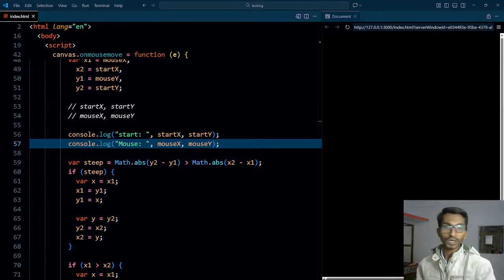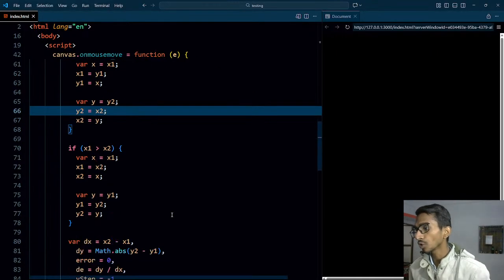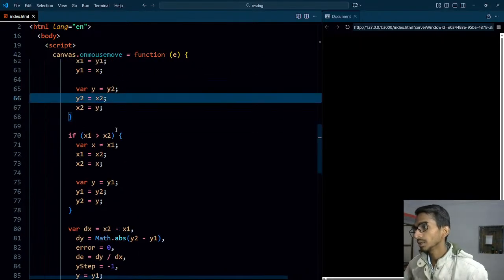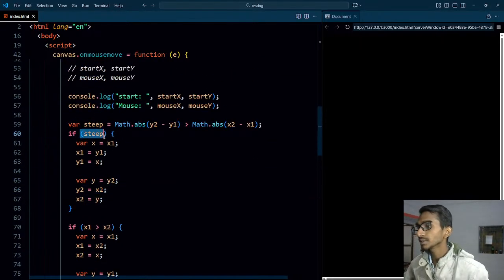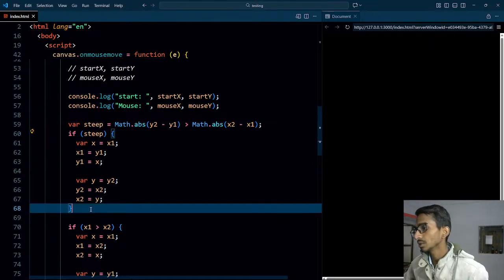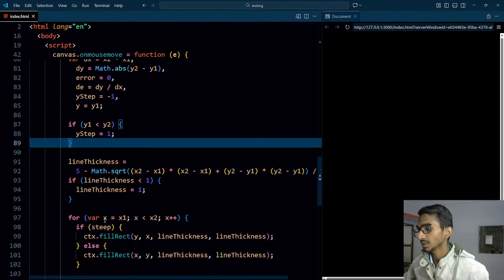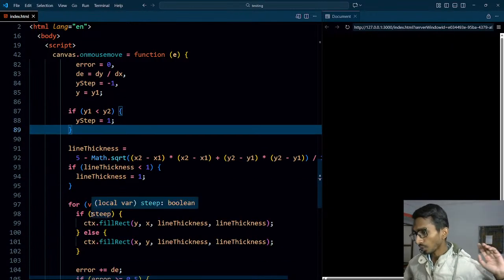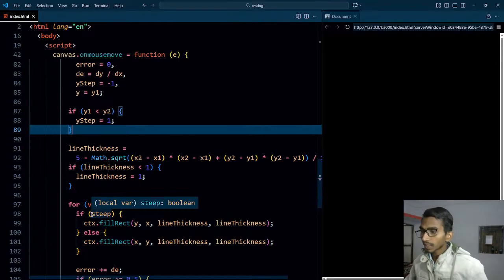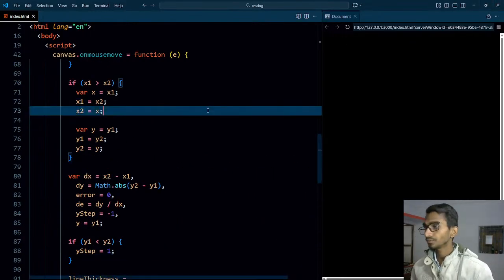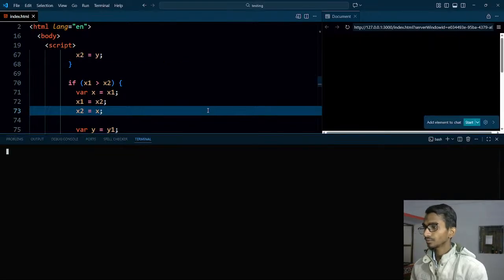So let's do it. First of all, let's use this formula, it is okay. There's nothing wrong with that. I've got most of the things. This is the slope that is being measured here, and we have dx, whatever this thing is. I'm not going to go quite deep into it, but most of the things are clear. So let's go with them and see whether we can get it done or not. We will be working on just this one, then we will combine the things together. So let's do it.